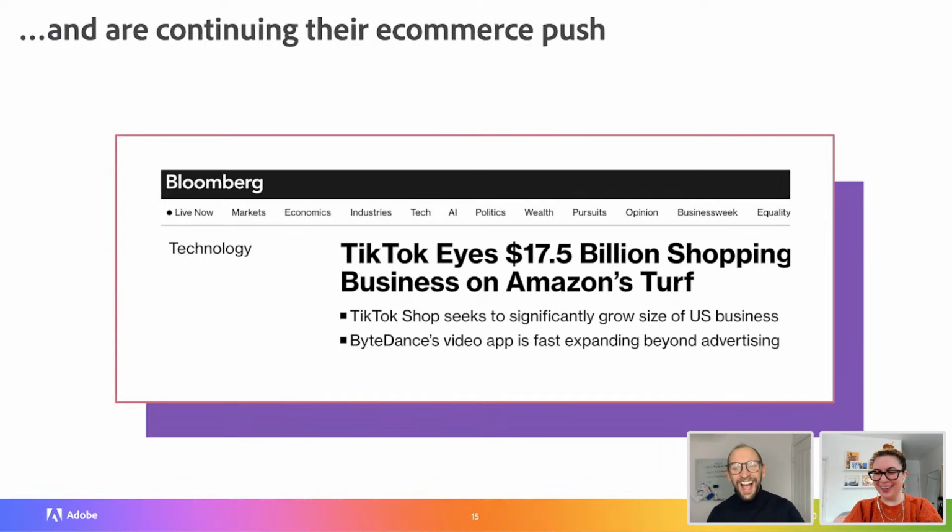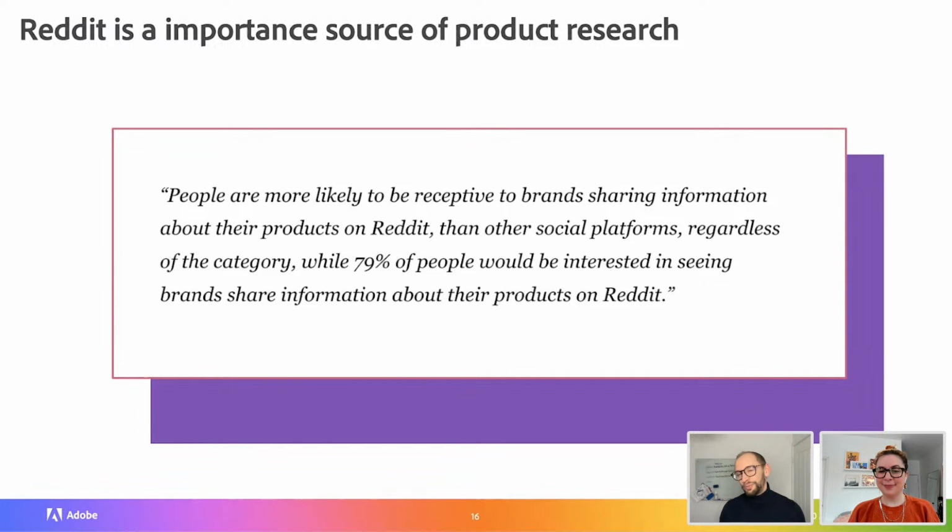Yeah. But they're going after Amazon, so it's very interesting. If you're in e-commerce, I already mentioned this, TikTok is an interesting one to keep an eye on. As far as the social networks that are pivoting the most, TikTok is that one. And I think this is the last trend before we get into all the feature updates. Reddit is coming out as a very important source of product research. I think you and I would have known this already, Jordan, but it's nice that through other research this is coming out too.